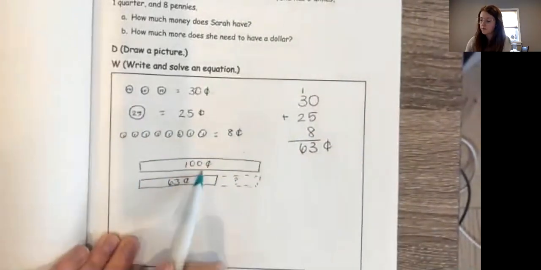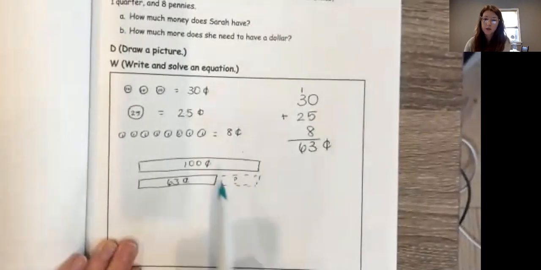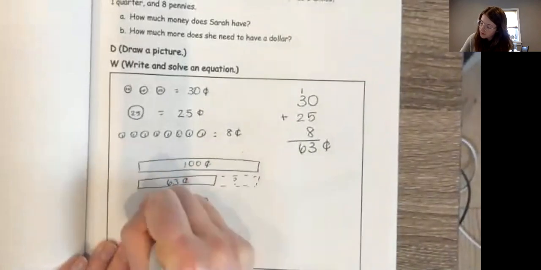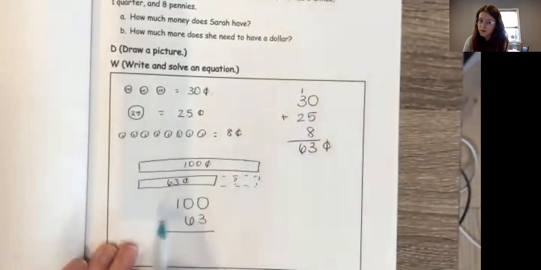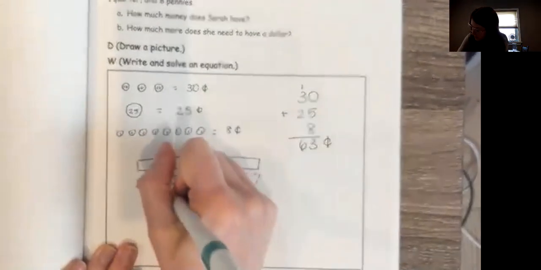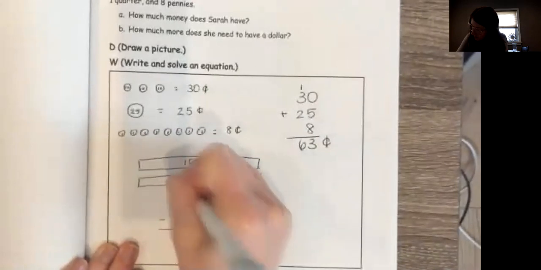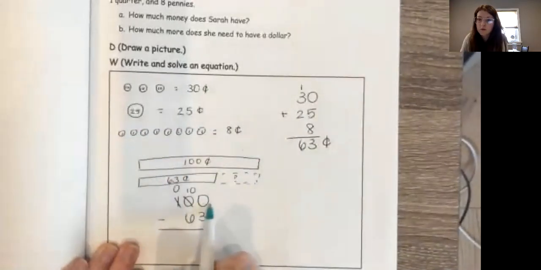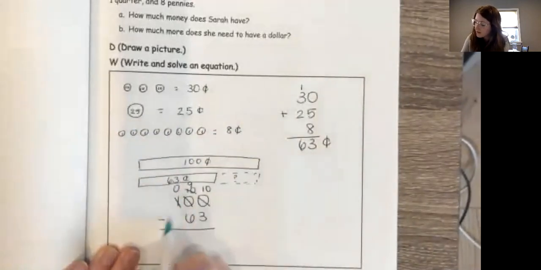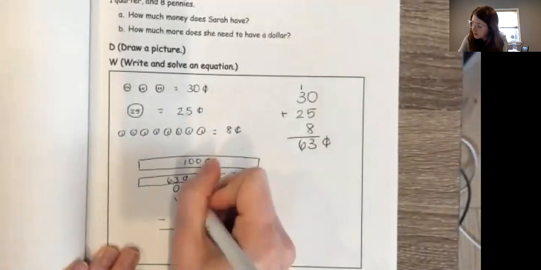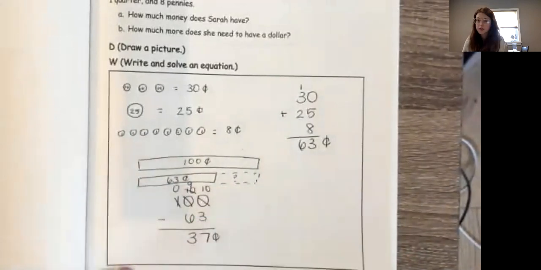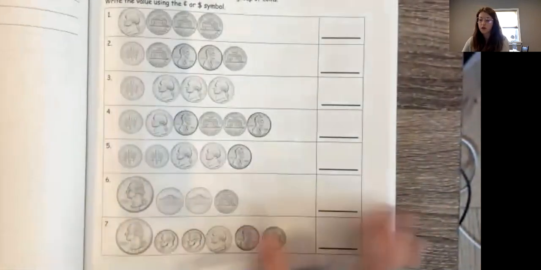So we know that when we're trying to figure out how much more or how many more, we're going to do subtraction. We're going to do 100 minus 63. Right, I can't do 0 minus 3. I'm going to look to the tens place. No tens there. I'm going to borrow from the hundreds place. This becomes 0. This becomes 10. Right, I still don't have any in my ones place, so I'm going to borrow again. This becomes 9, and this becomes 10. 10 minus 3, I get 7. 9 minus 6, I get 3. So she needs to have 37 more cents in order to have a dollar.